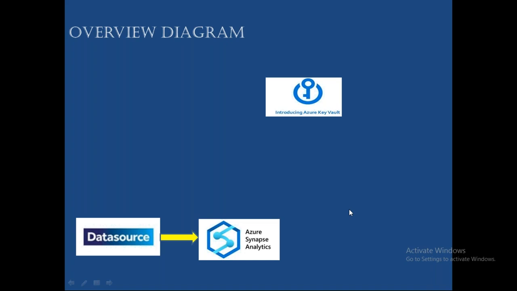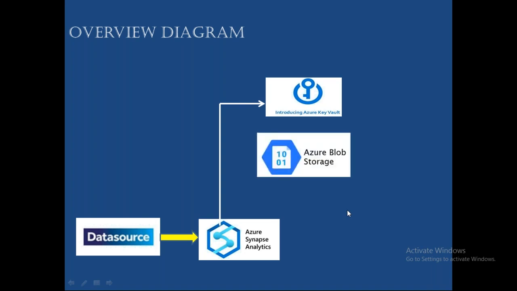In the same way, when I want to write data to Azure Synapse, I cannot write data directly into Azure Synapse. First, I need to write it into some staging layer. Then only I can write data into Azure Synapse. Now, I will keep all the Azure Synapse credentials in Azure Key Vault. Then I will create a staging layer. The staging layer can be Azure Blob storage or Data Lake storage. This Azure Blob storage key you can store in Azure Key Vault.